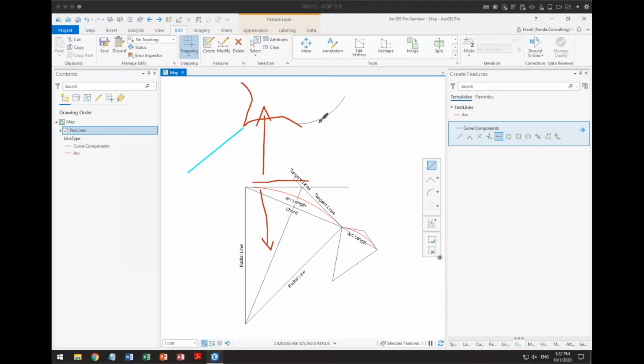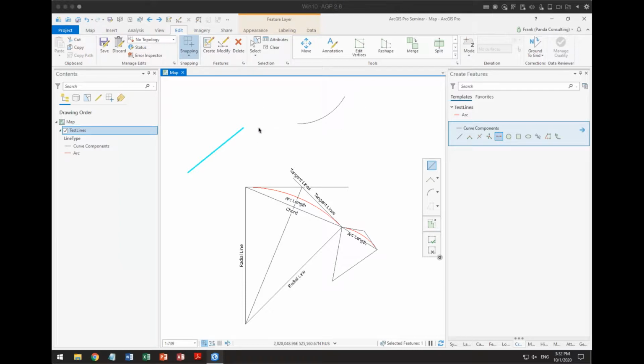And usually when I'm describing it to someone, I will say, well, picture that this is a road and you're traveling down the road, all right? And you have to figure out, are you going to turn your steering wheel to the left side, or are you going to turn your steering wheel to the right side? Now, since we're all here, we understand a little bit of geometry, we don't have to use that analogy, but it's sort of meaningful. Which way are you going to make that curve go? Is it going to go to the right side or left side? And that's why you have to understand where that radius point is going to go.